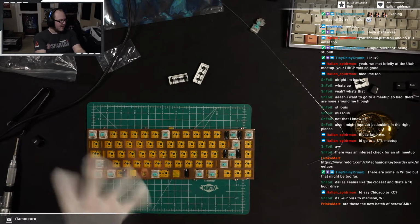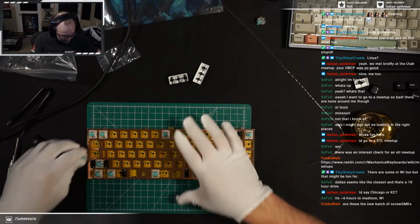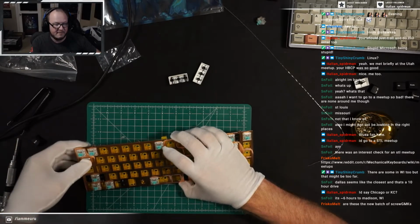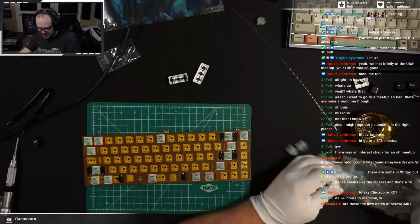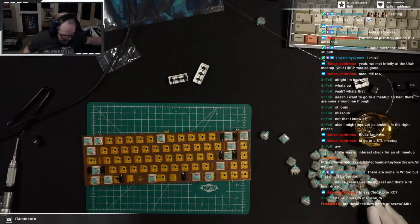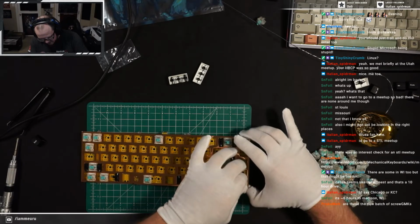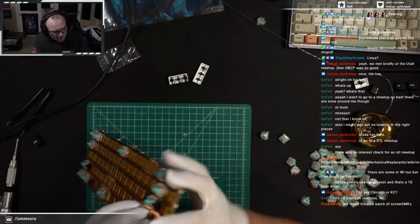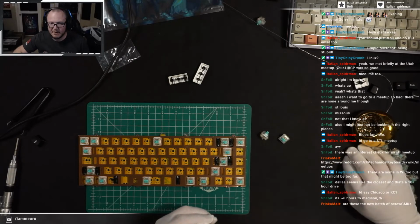I couldn't tell you for sure. They are GMK for sure, but I don't know where they came from precisely. I wish I could help you out. They're customer provided, so they are from wherever the customer got them. Sometimes I purchase things like this on behalf of a customer, sometimes I don't. Totally depends on what the customer wants. In this case, he provided all the parts. Well, he or she, right? So I don't actually know where these are.